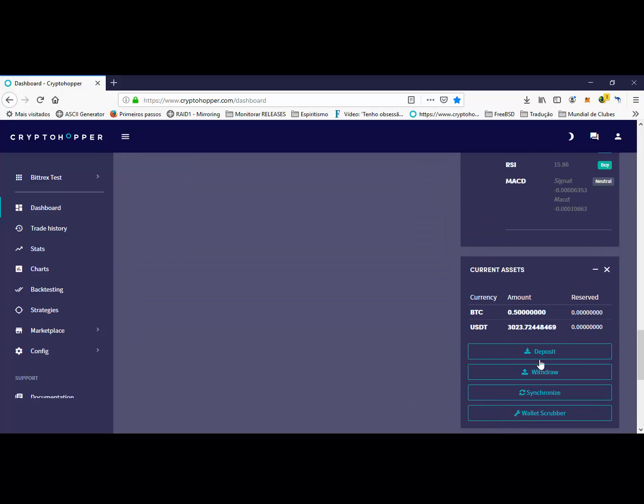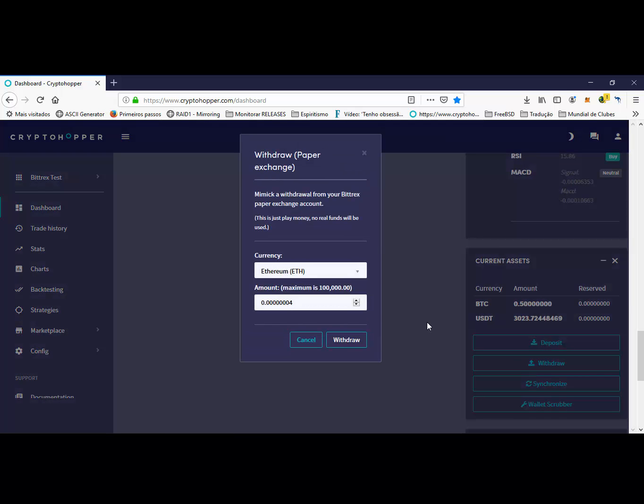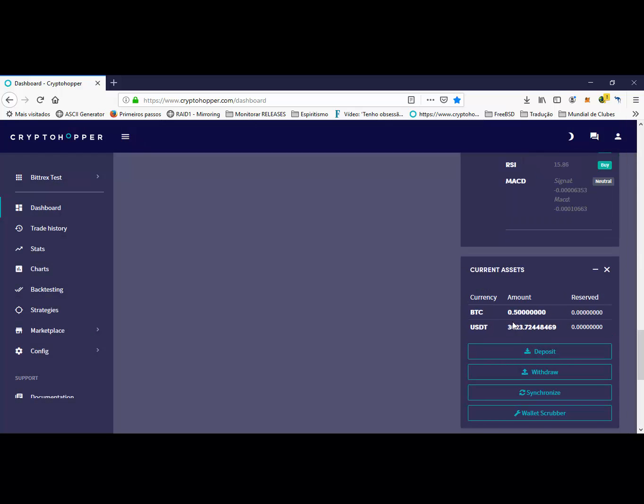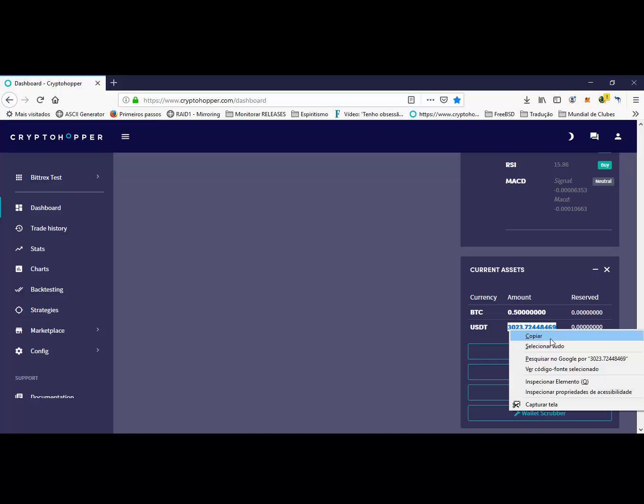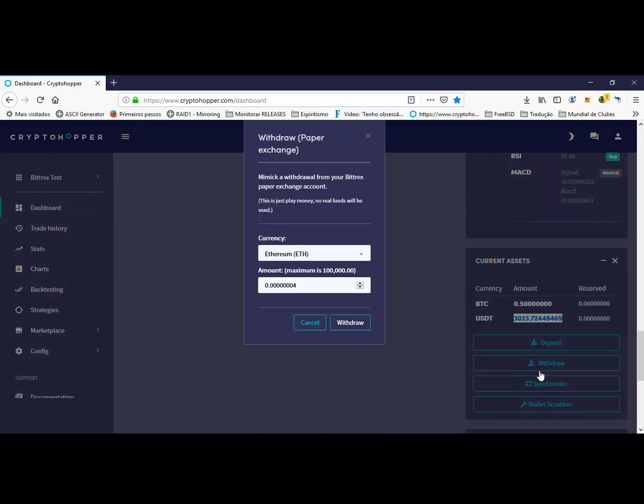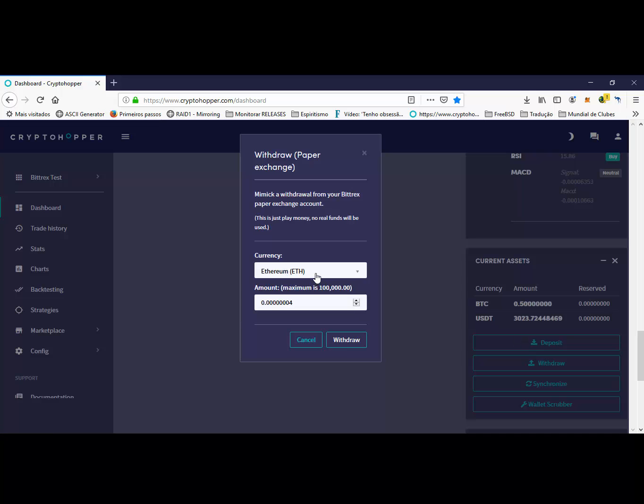Let's withdraw our USDT. Let me copy this number here because it's a little big for me to type. Let's withdraw our USDT. Now it looks like I cannot withdraw USDT.